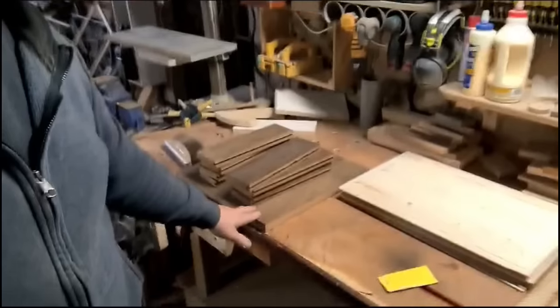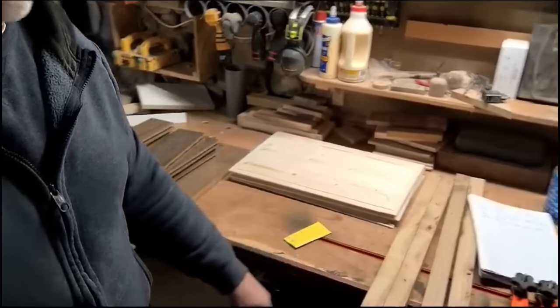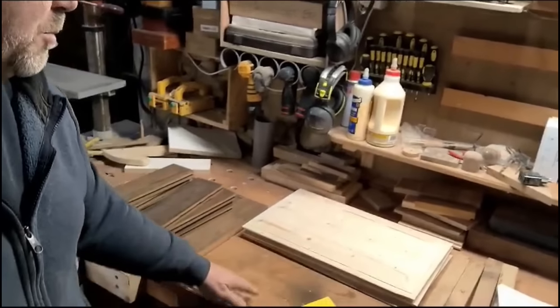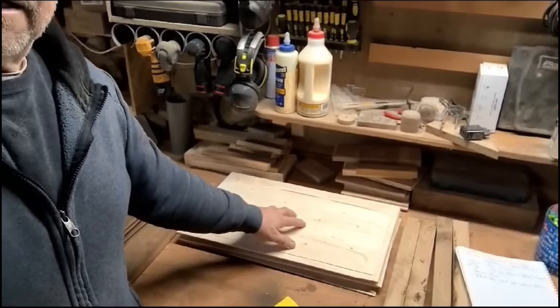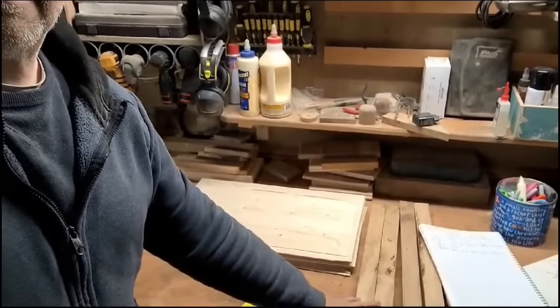So this is all oak. All the dark stuff and the lighter stuff is oak. This is softwood, and just like a furniture panel, glued together. Nothing fancy, but that's going to be dealt with in a different way than this is.